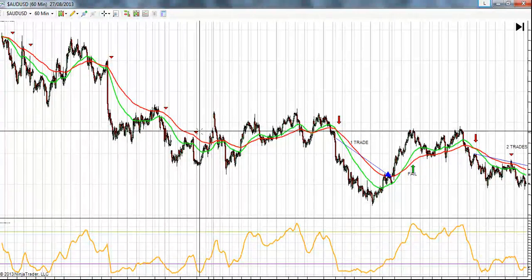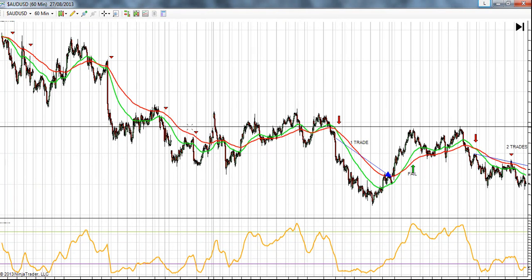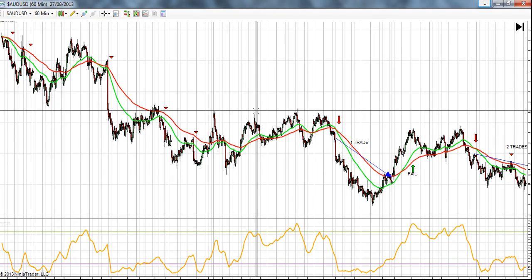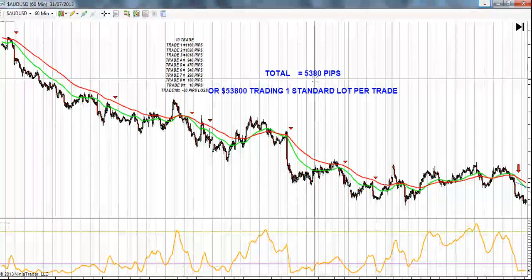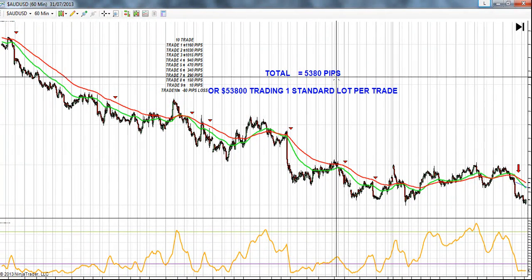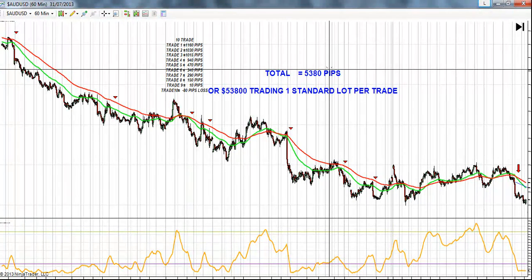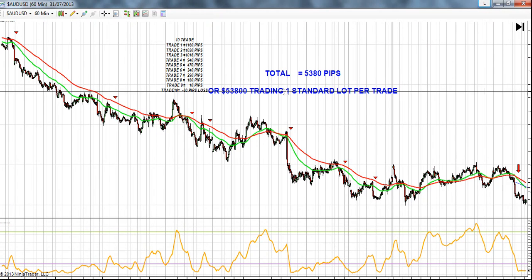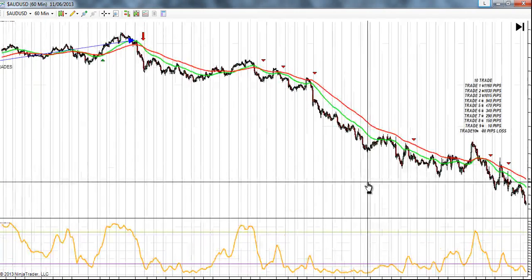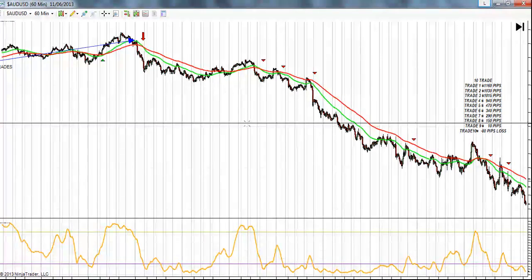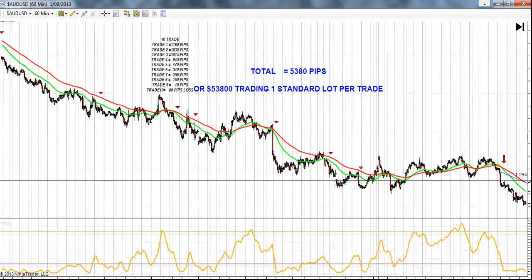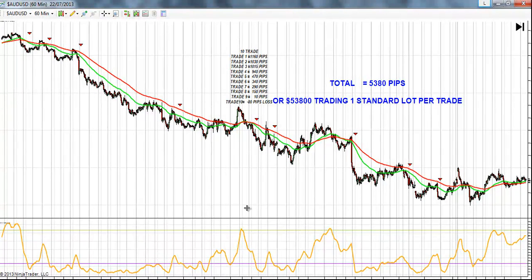So yeah, you'll find that if you do get losing trades with this strategy, it's pretty much from the last one, because that's when the market will turn in the opposite direction, if it does. So anyway, quick calculation of all that gives you 5,380 pips, which is a massive chunk of pips. That's what we're after. And equating to a trade in one standard lot, just so we have a good understanding of it, is $53,800. So just by identifying that initial trade setup, market's moving short, it's going down, and then continually trading that short, you're able to take that amount of money out of the market.